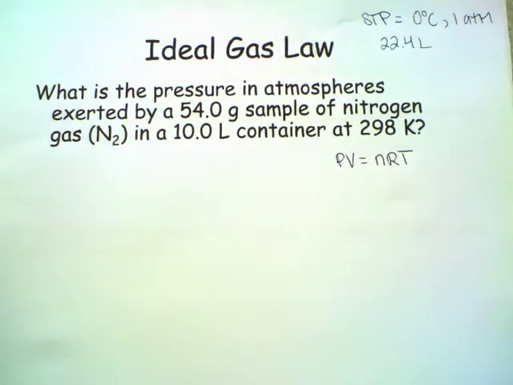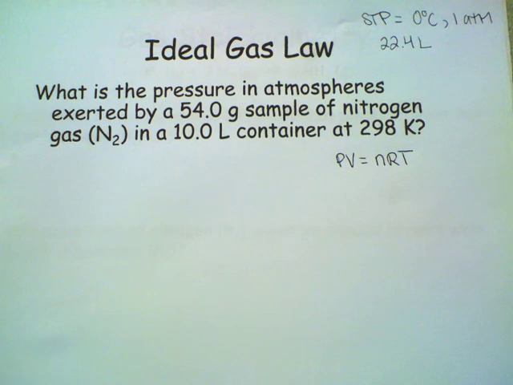Okay, this was something that was discovered by Amedeo Avogadro. He noticed that no matter what the gas was, we had the same number of particles present. So no matter what gas we have, if it's 0 degrees Celsius and 1 atmosphere, the volume will be 22.4 liters. So when we're using this ideal gas law equation, we're making a lot of assumptions.